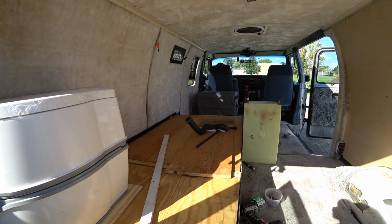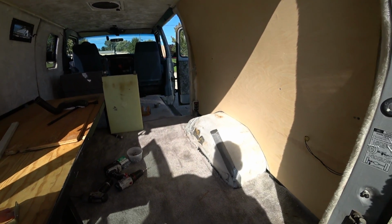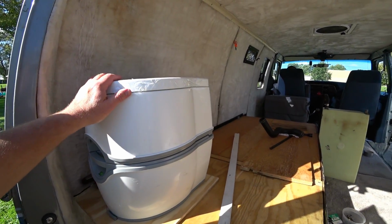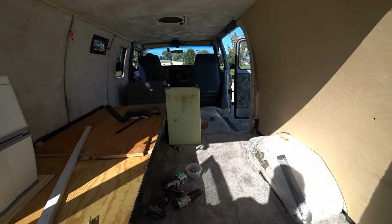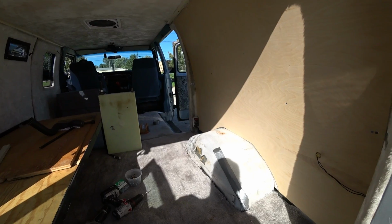We're still debating on that, how we'd like to do that, but we want to make sure there's still sort of an aisleway here, and also that we can take this porta potty and pull it out and make the corner. And also, these cabinets have to house that water tank and the water pump. That's going to be in here.